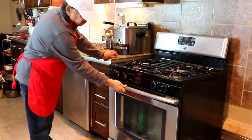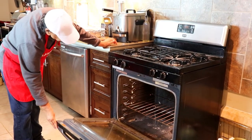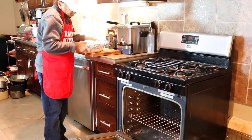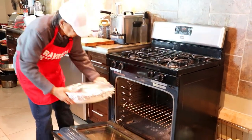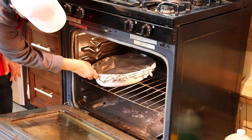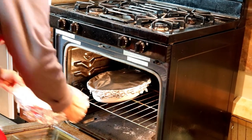Already have the oven hot for the past 20 minutes. I'm just going to place the pheasant on it now. Seasoned potato.